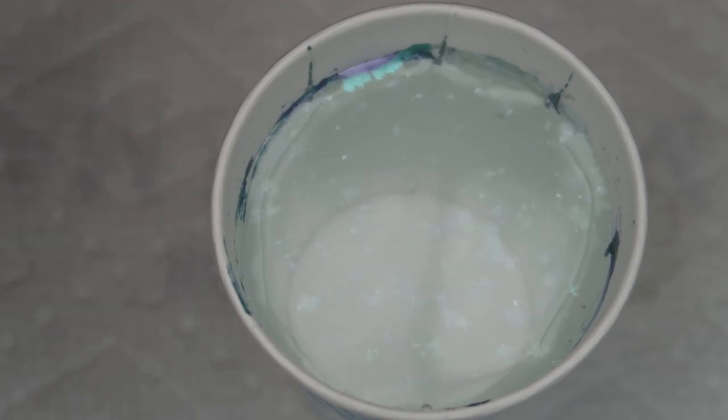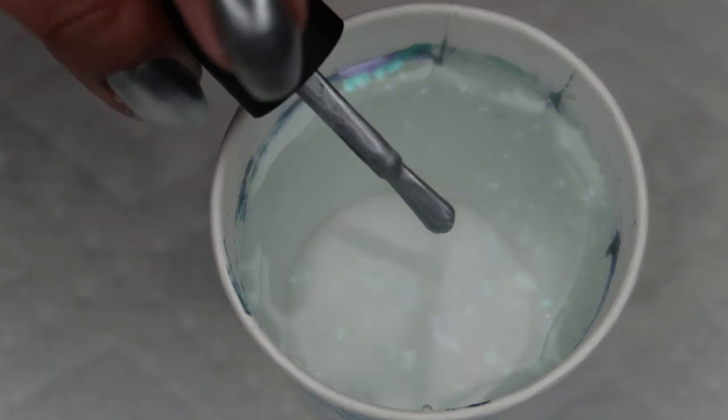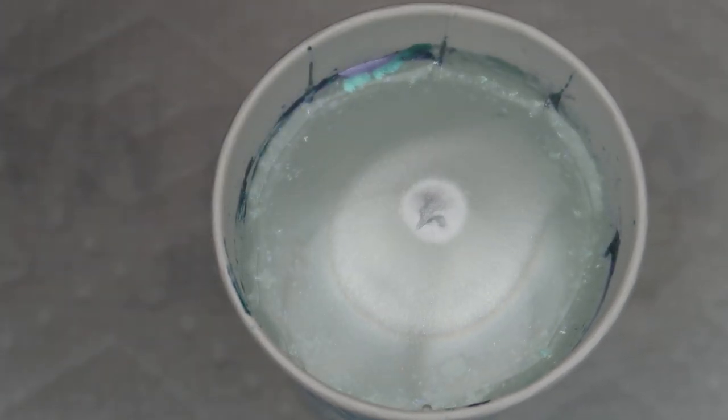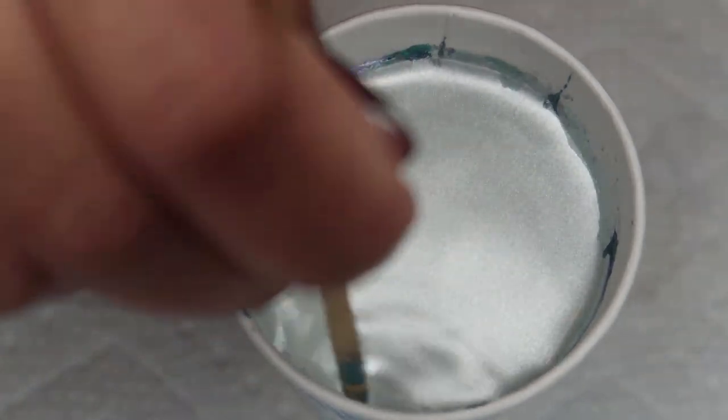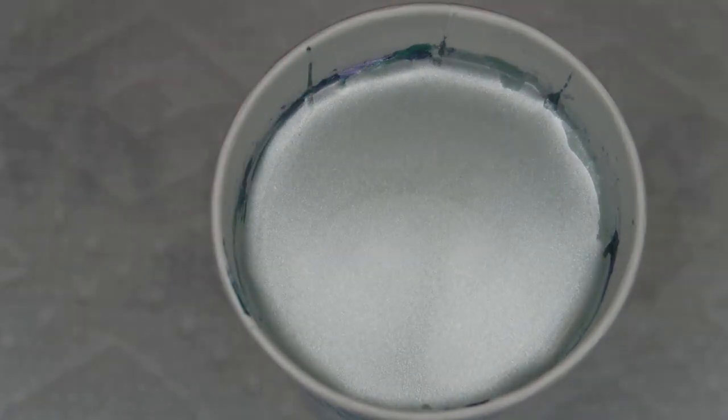These polishes do leave quite a bit of debris left in the cup, so I'm going to use one drop of polish to clear the surface before I start on the next design. I'm just going to spread it all out. Then once it's dry, I can pull it out, and it will pull out all those little bits along with it.